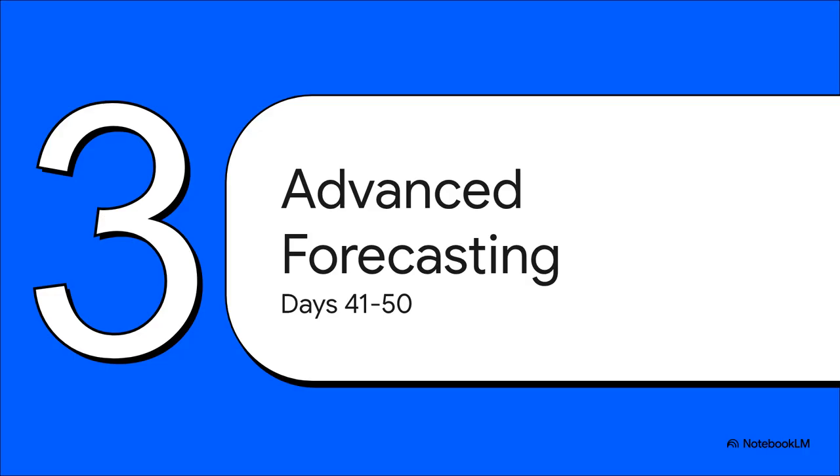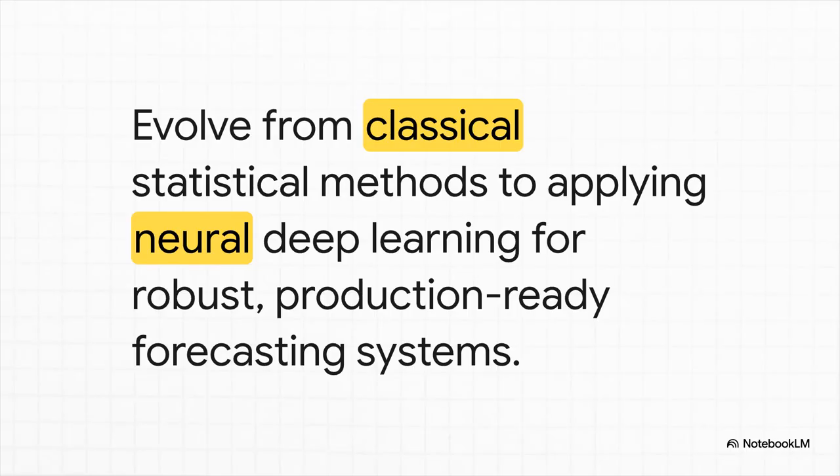All right, on to our third 10-day challenge. We've tackled language, now we tackle time. This phase is all about time series analysis, which is really just a fancy way of saying we're learning to predict the future based on what's already happened. The whole idea here is to push way beyond the classic statistical methods you might already know. You're going to learn how to throw deep learning at forecasting problems, building systems that aren't just accurate, but are tough enough to handle a real production environment.